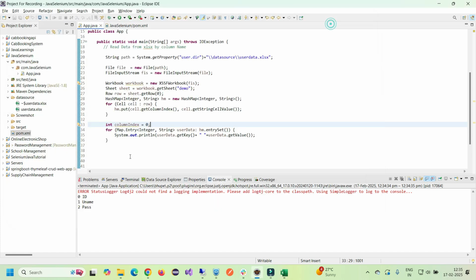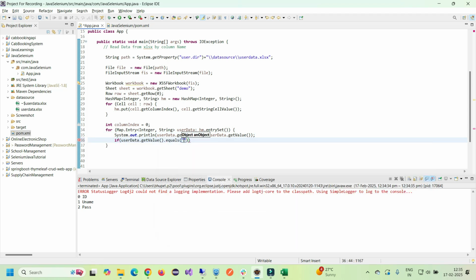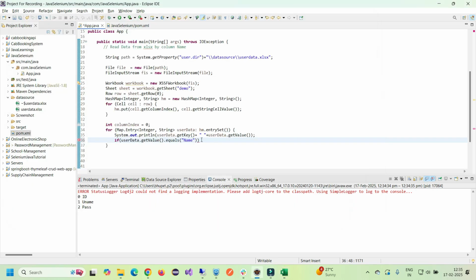So here I'm going to put a check. If this userData dot getValue is equal to the column name, and the column name in my case is uname, I'm going to copy the exact name here and pass it.